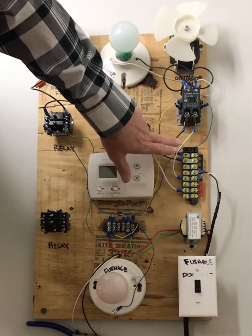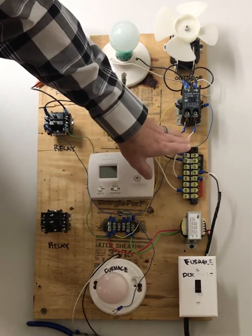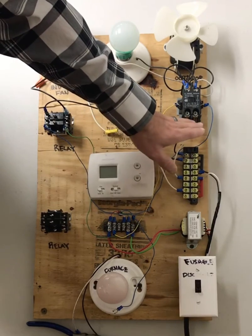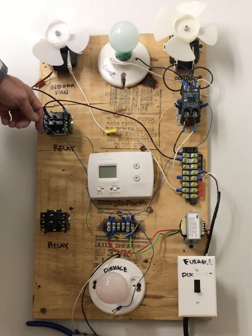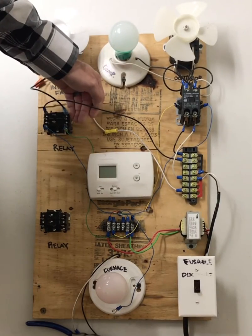And what I mean when I say breaking, I mean you're stopping the flow of this power, this 120, from going from this side of the contactor to this side of the contactor, or from this side of the relay to this side of the relay.